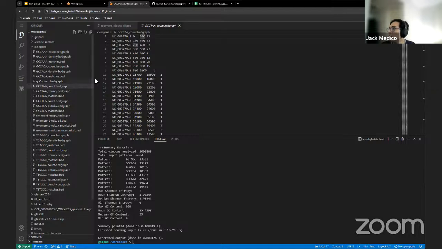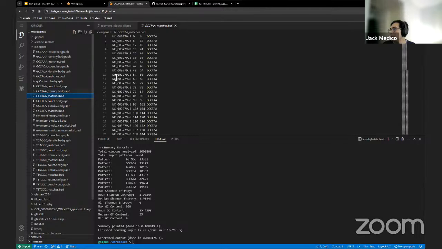This window is small. And density is just the counts multiplied by the length of the repeat divided by the window size. This means that from 0 to 200, 99% is covered by this canonical GCCTAA, and so on.